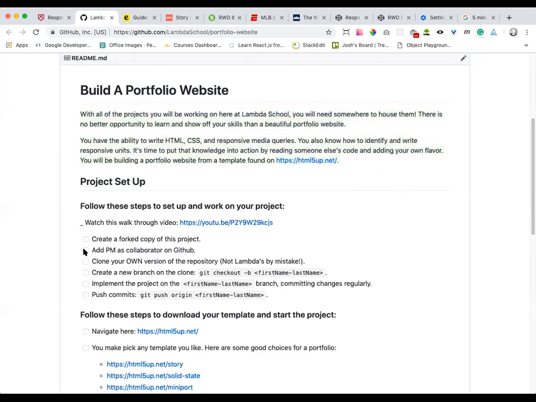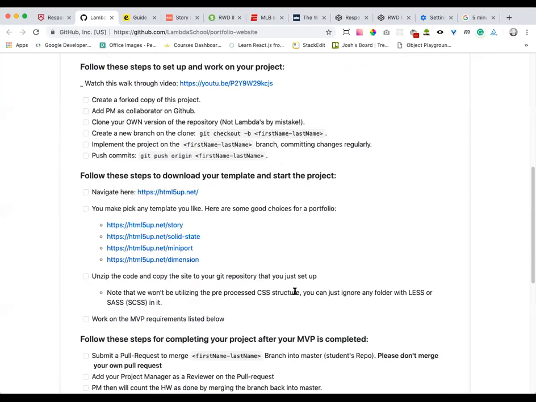So here's how this works. First off, I've made a full walkthrough video of how this whole thing works, from GitHub to the whole thing, like getting this thing down. So watch this video after lunch. This is going to help you walk through everything. So you're going to go through your normal GitHub branching setup. You're going to follow these steps.